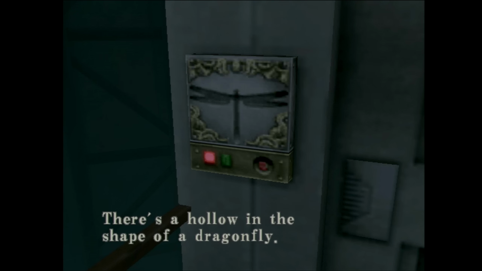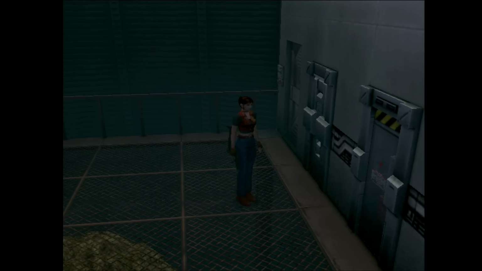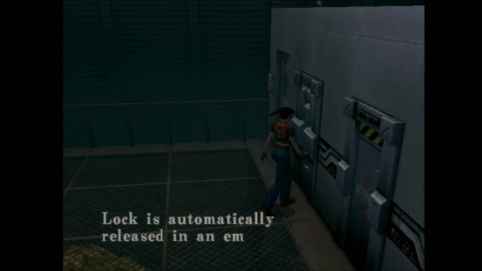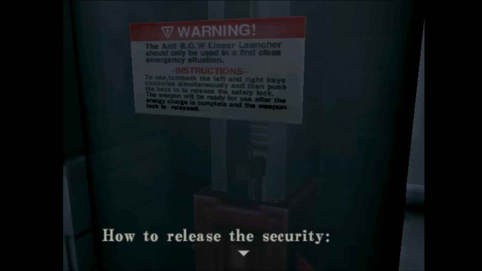It's locked. There's a hollow in the shape of a dragonfly. Well, we know the Ashfords love their dragonflies. A security release for the linear launcher. Lock is automatically released in an emergency. Yeah, everything opens up in case of an emergency. How to release the security?